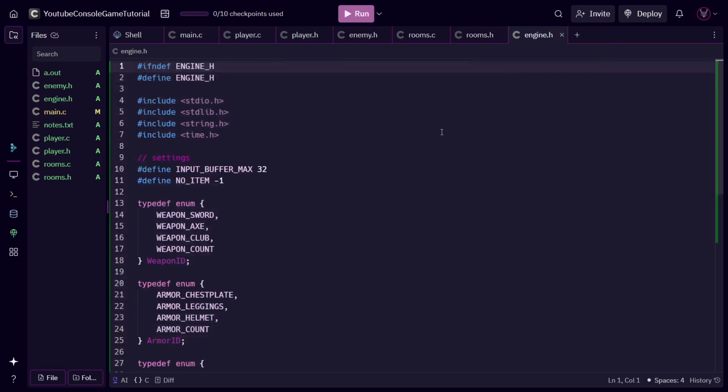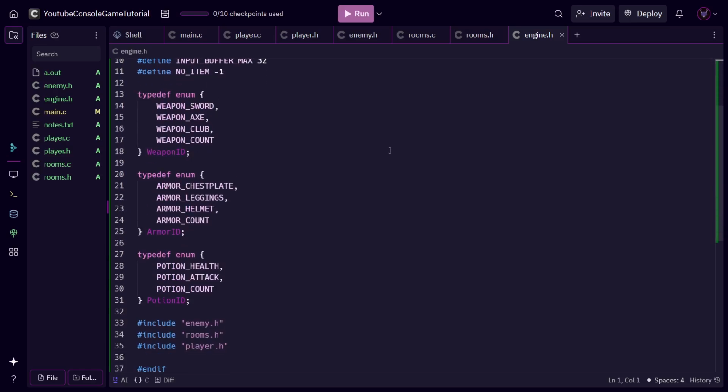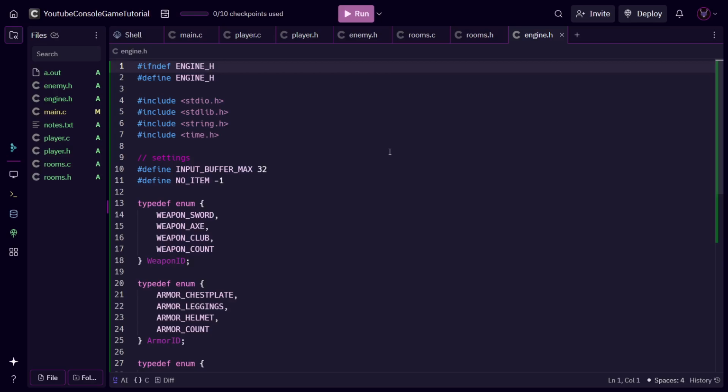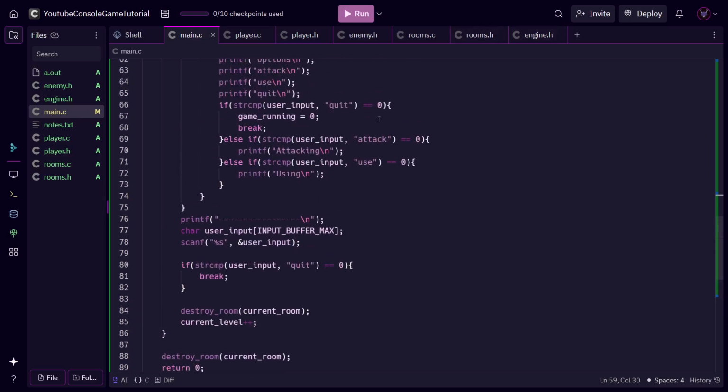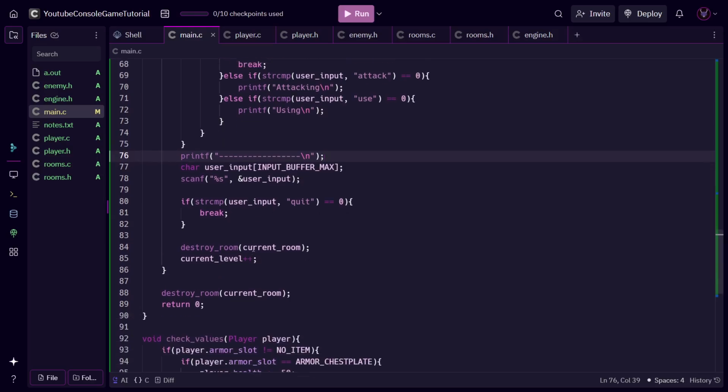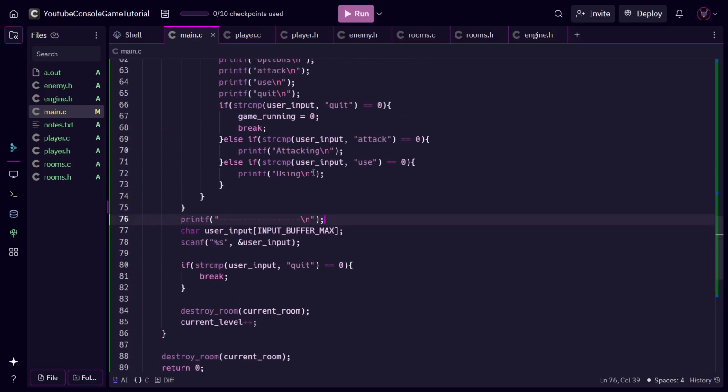So in this episode, let's continue where we left off. Let's create the rooms logic, the logic for our rooms. But first of all, let me just say I deleted the print line definition and hard-coded it in the printfs. I also corrected here in these comparisons the equals to 0, which I didn't do in the last episode, and so this is fixed.